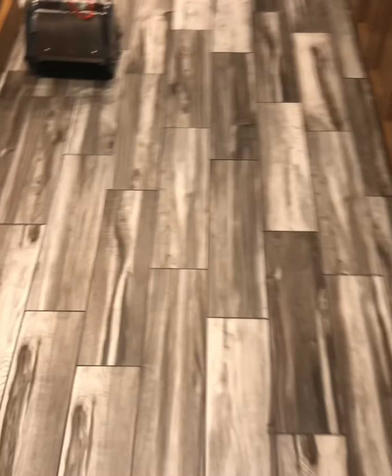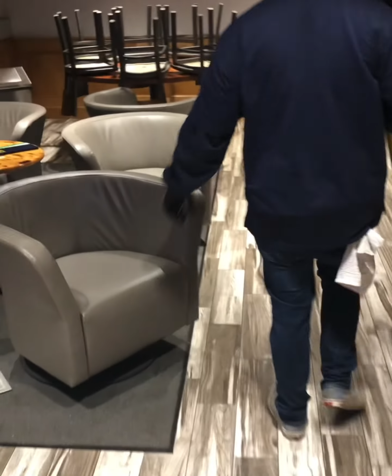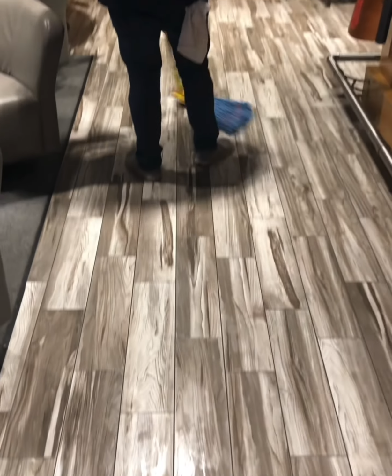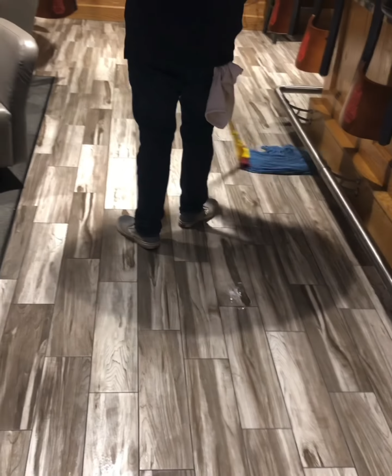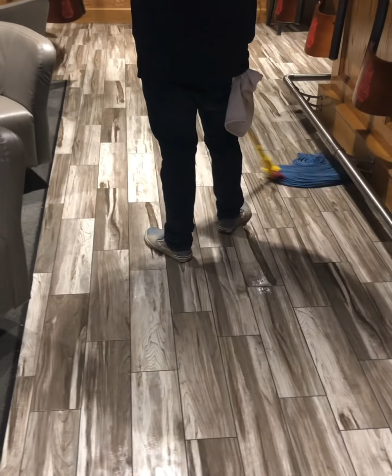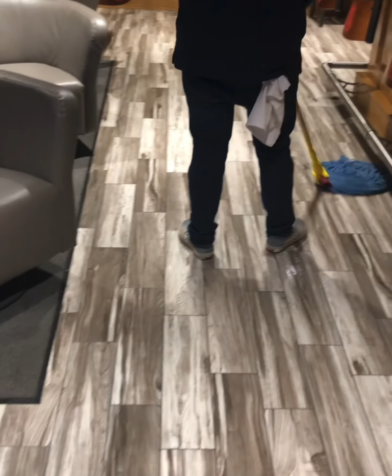Now we're going down towards the bar area. This part is clean. Still have to do all this right here. This whole side is clean now. This is dark grout, so it's kind of hard to see any kind of before and after, but it is much cleaner. And Zach is actually just mopping up. Once we use the hot water extraction, we always mop after. That way we don't leave any water spots or dried water stains or anything like that.